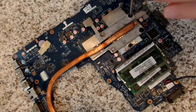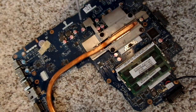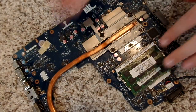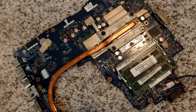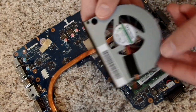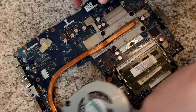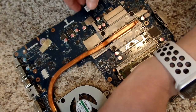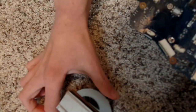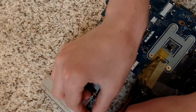So what this does is it's over the CPU, because like I said, that's the part that processes all the data, so it gets very hot. So basically, all the heat goes into that metal and goes all the way to the end. And then this fan right here blows it out through those fins, which is what you would see if the computer was put together. And that's where all the heat goes. So it's pretty cool how it works, how it transfers the heat, and how the actual fan just isn't sitting on top of it. But we gotta flip it over to plug in the fan to the system.